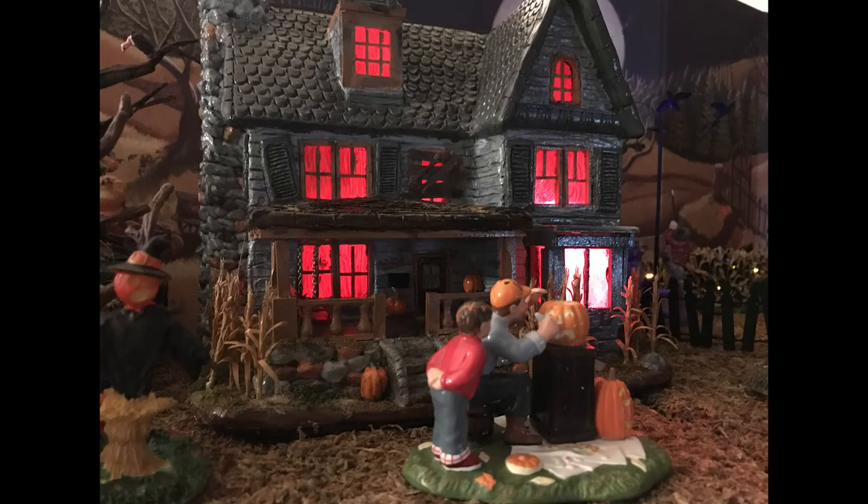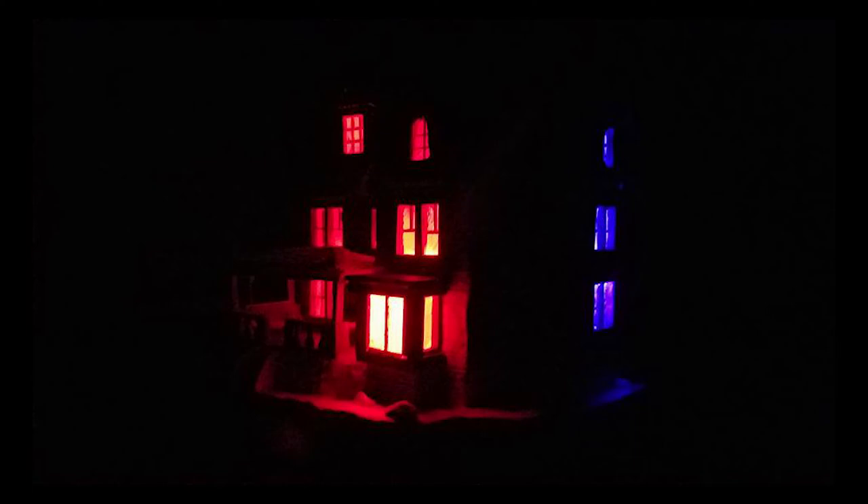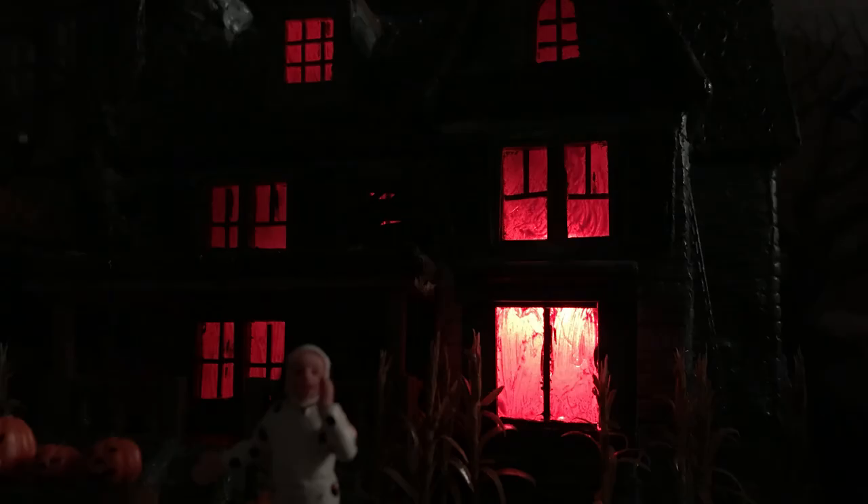He went a little crazier on the corn stalks because he knew it was going to be in a farm setting — it looks awesome. When I placed my order, I asked Joe if he could use red lighting inside instead of yellow. He said sure, and I suggested red or blue — something different to give it that Children of the Corn extra-spooky look. He actually did both — lit the front with red and the side with blue. These are LEDs, so they're bright.